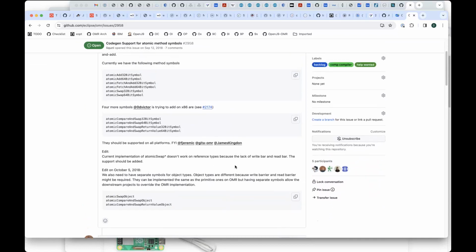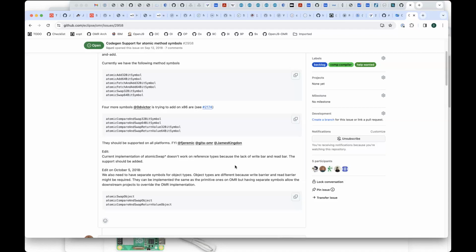Yeah. I can tell you that in the past, we did not do this kind of explosion of method symbols for this kind of thing. I think it's just slightly uncharted. In fact, I can't even think of another example off the top of my head where we do this sort of thing. One thing that's changed since then is the list is now down to just the two methods I had to change, which was atomic swap and atomic fetch and add.